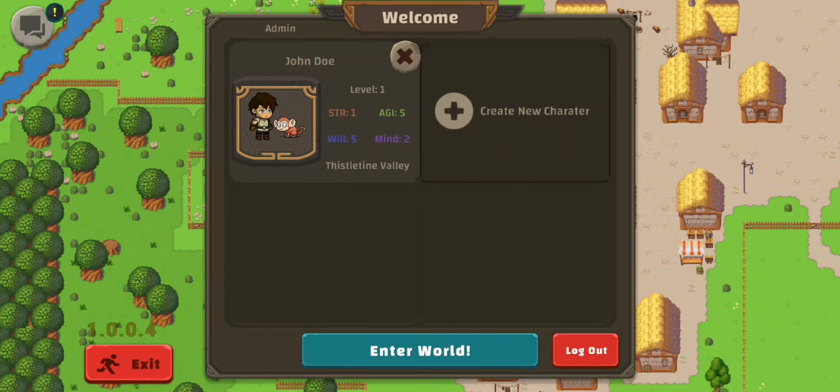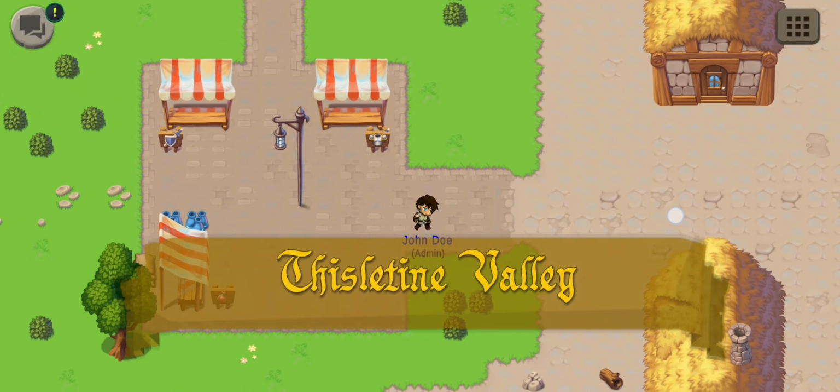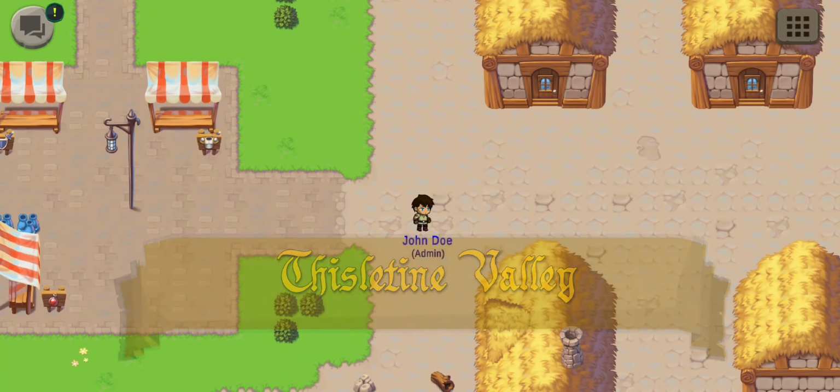Another thing that I changed since the last time I did a video is that it actually remembers which character you signed in with last and automatically selects them. And so now I can enter world with this character. Even if I create more characters and I have, say, 4 characters, it'll always remember whichever one I was using last and automatically select that one when you first log in, but then you can switch between them from there. And if I enter the world, there I am again. So that's all I wanted to show off here.